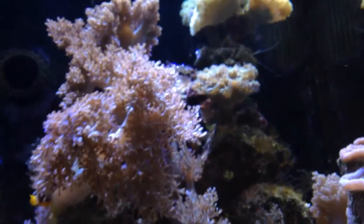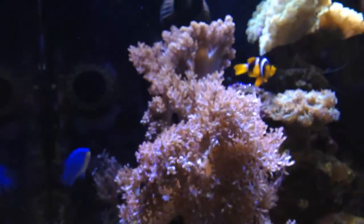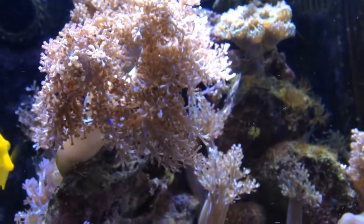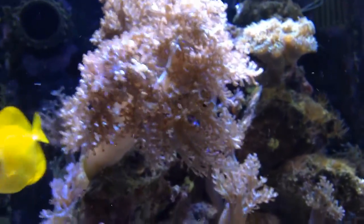So I took a razor blade and I just cut that piece off, and it hasn't attached itself to anything yet, but it will do that at some point. But they're still very large, so I need to do some more cutting, more than I expected, but they grow like crazy. I just don't understand how it's possible, but it's insane.